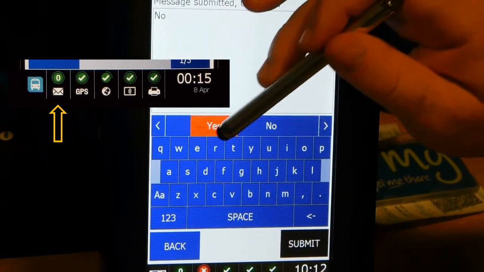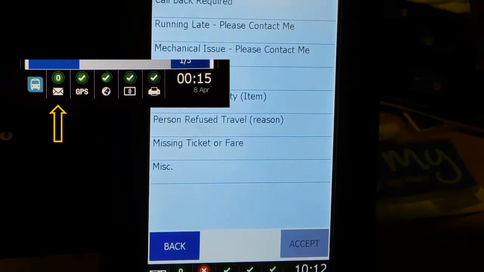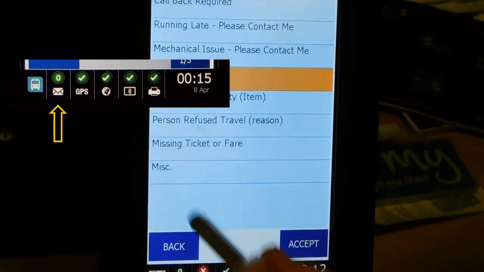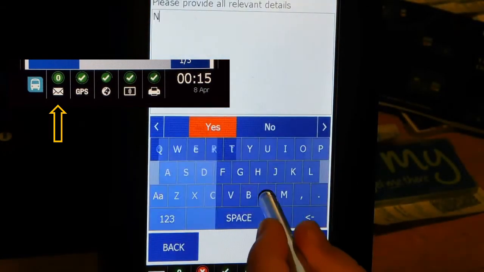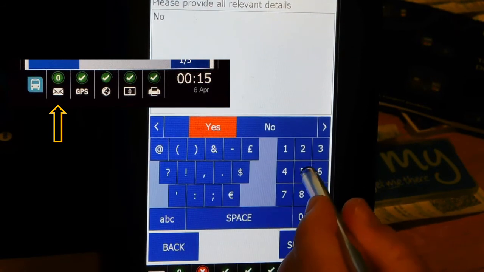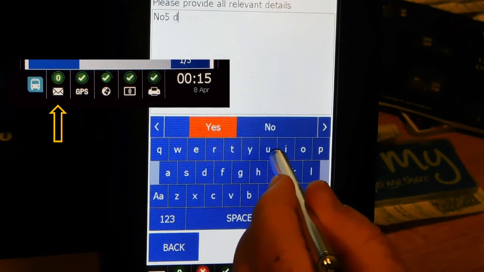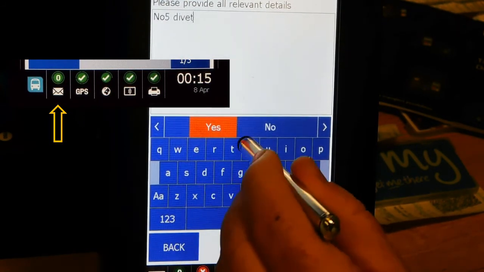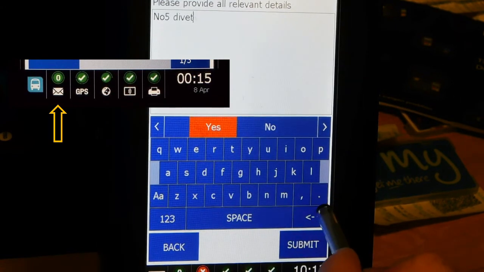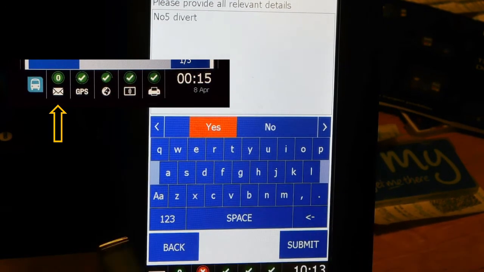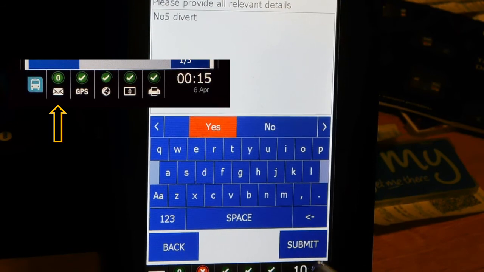Compose, press it. Number 5. Diverted. Divert, for example, then just press submit.